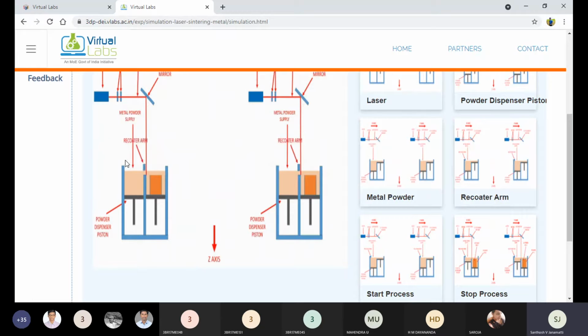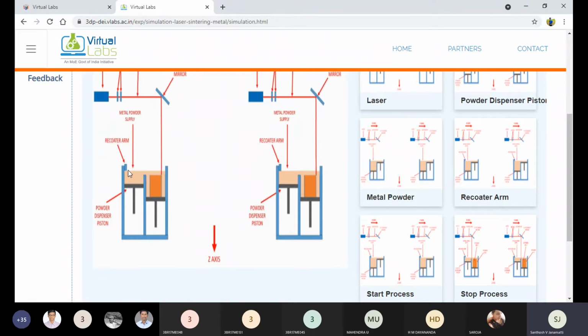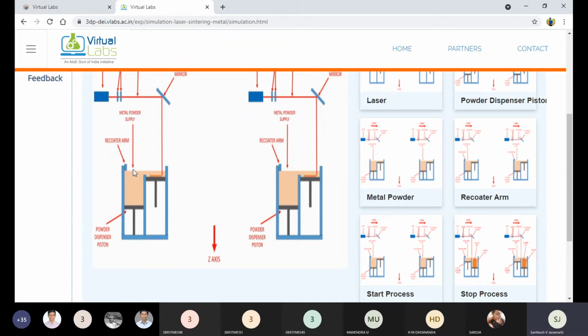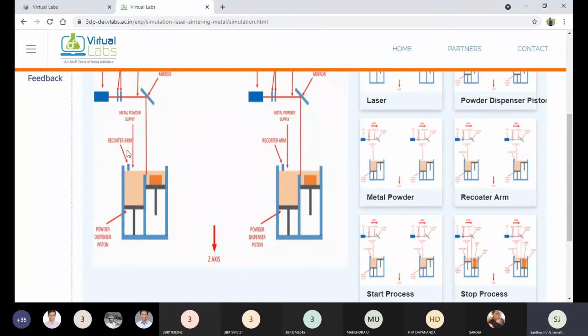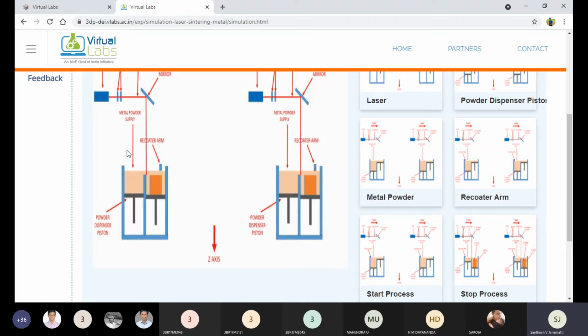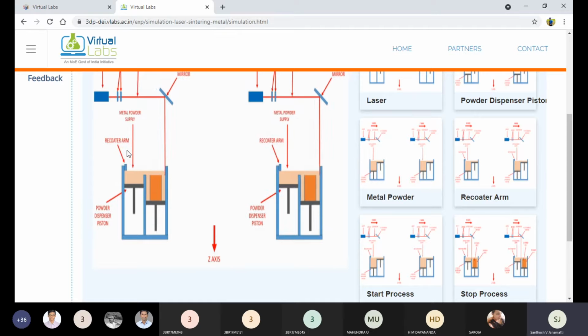So here we are using the blade type of leveler instead of the circular type of leveler. Here it will look like a C or blade type recoater arm instead of a roller. Why do we use the roller? Because that is a plastic material. We need to compress plastic materials, because polymers are non-dense particles. We need to compress them, and only then can we carry them easily. That is why we use the roller itself.